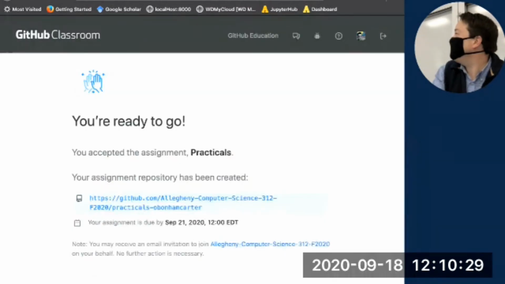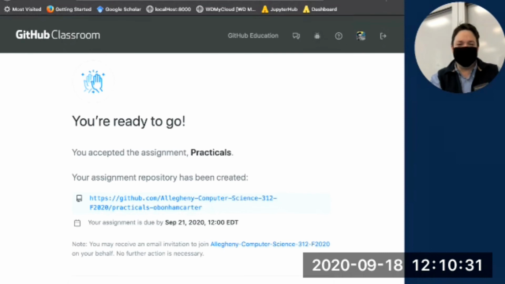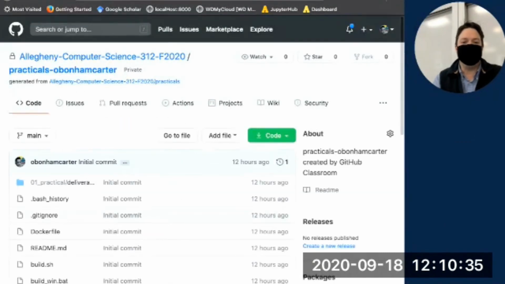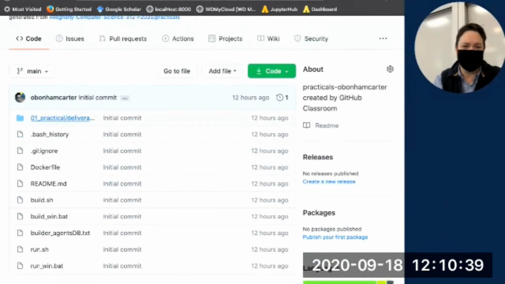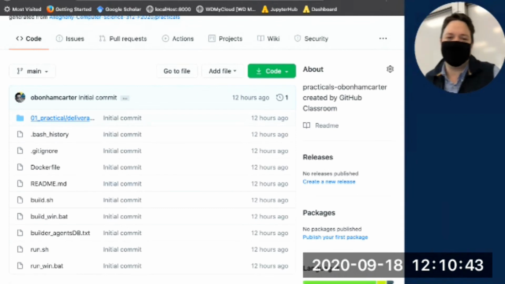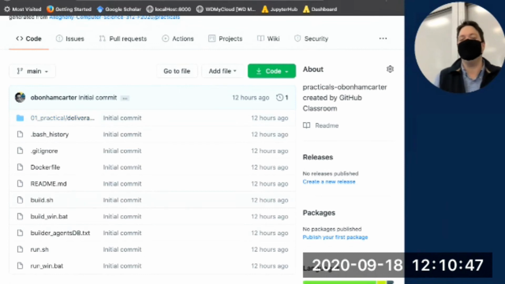Okay. When you click on that link, just like in a lab, it'll take you to this repository. And when you click on this, you'll find there's a whole bunch of files in here that you can look at. You're going to be working in practical 01. But when you move forward, for the next practical, I'd like you to create that directory yourself and then submit everything to this same repository. You're just going to be submitting to the same thing all semester long.